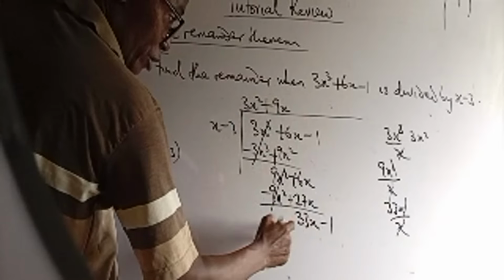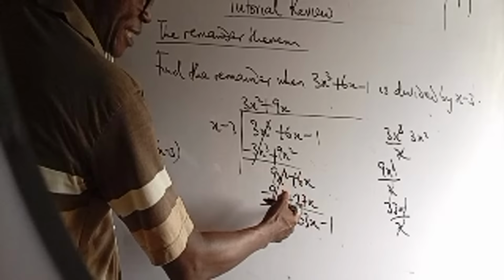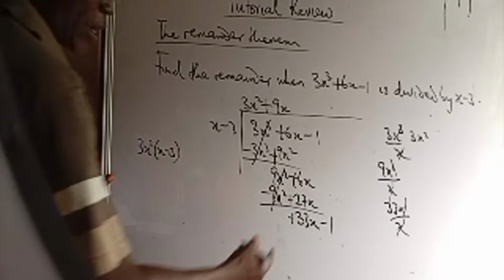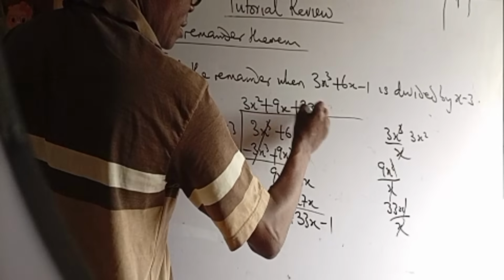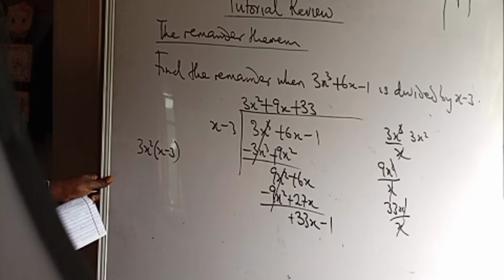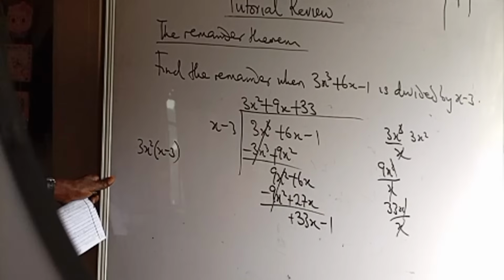And it's plus. You know it's plus here, because plus 6x plus 27x is plus 33x. So when you divide 33, you have plus 33 left. Please, are we communicating here? Are we communicating? All right.